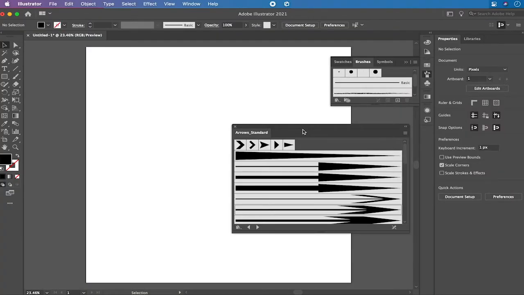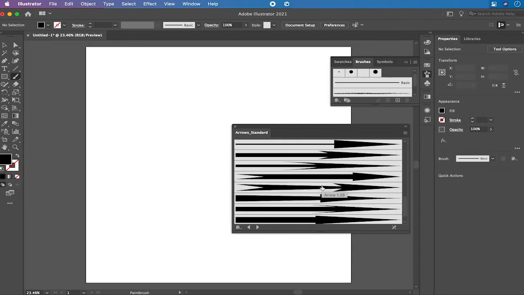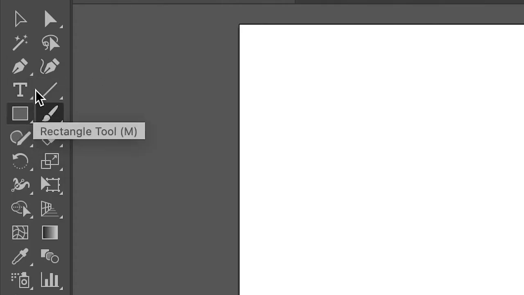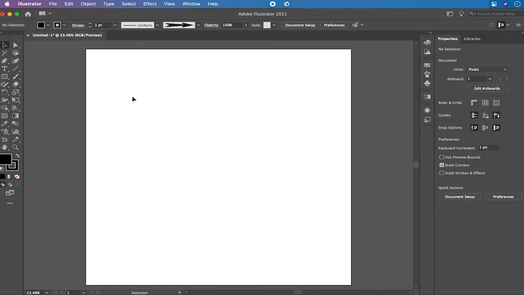Once the Arrow Standard pop-up appeared, to get one of these lovely arrow styles inside of your project, we will first have to click on one of these styles here. For instance, this one here. And once that is done, make sure that the paintbrush tool is selected here from the left sidebar. That is very important. And after that, we can actually draw this cool arrow by simply left-clicking on our mouse and by dragging. Once we let go, our arrow will be completed. Pretty cool, right?